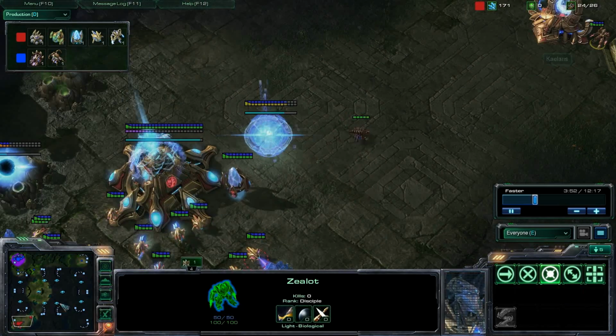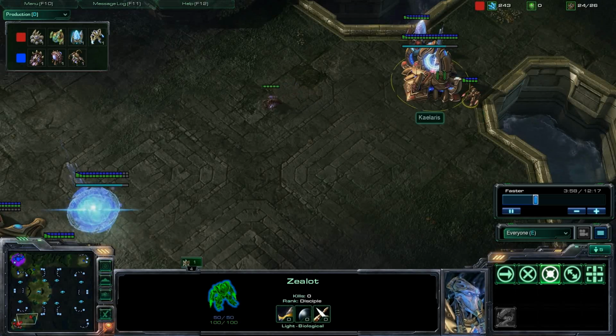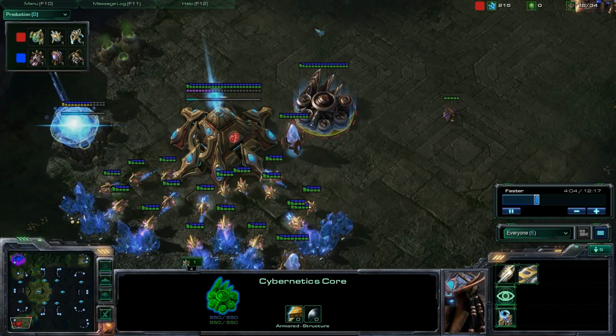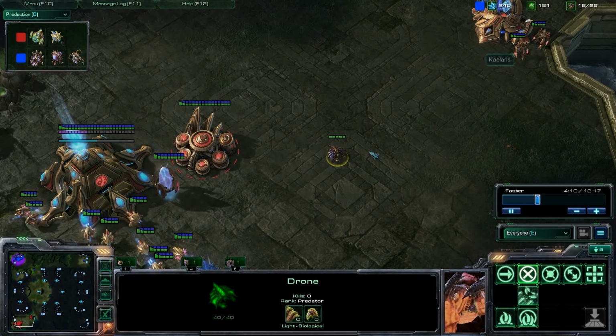Pumping out a few zealots here, just making sure nothing else gets in my base. Again, making this wall off just so that I don't get harassed by any kind of Zerglings and things like that. Oh, I've mentioned, my opponent is Neilus. He is a diamond player.